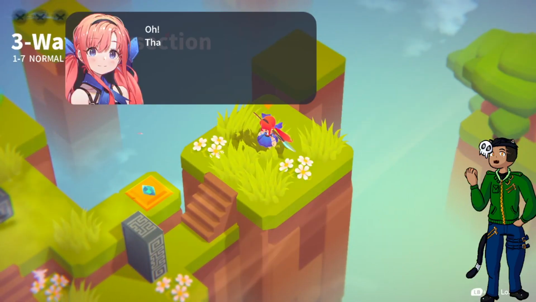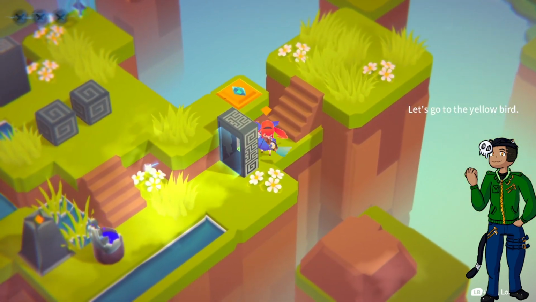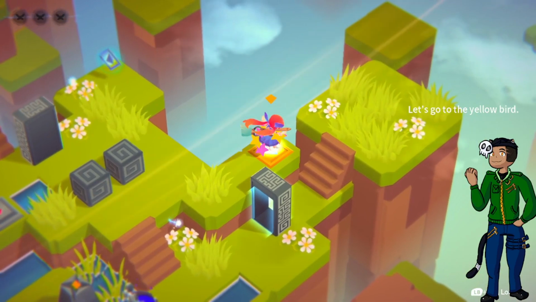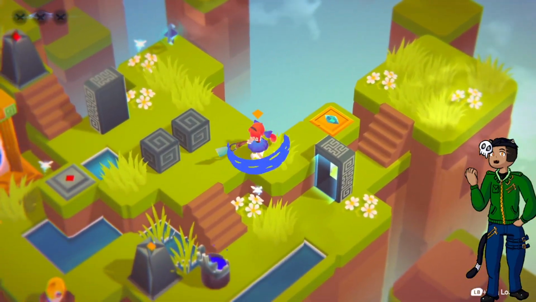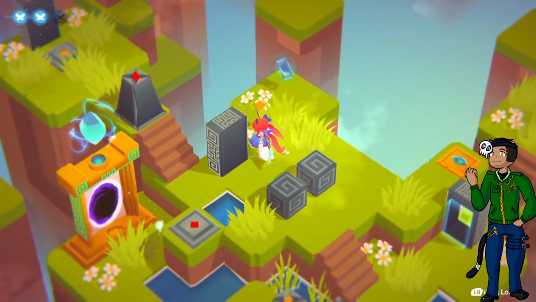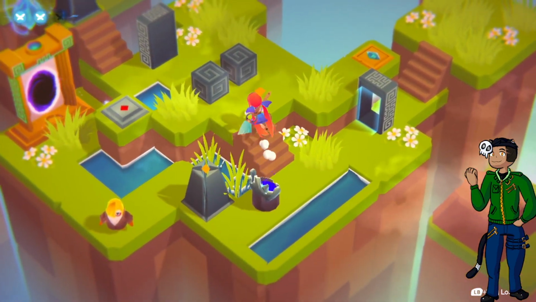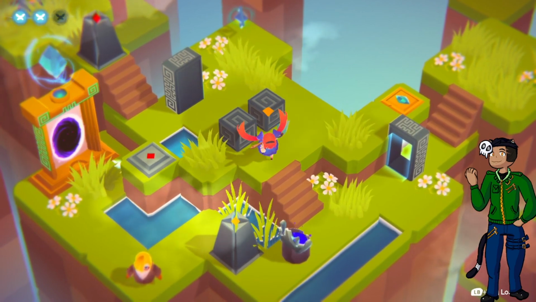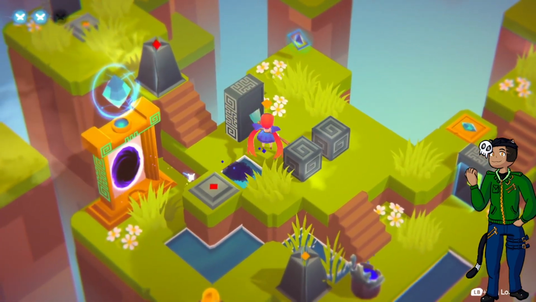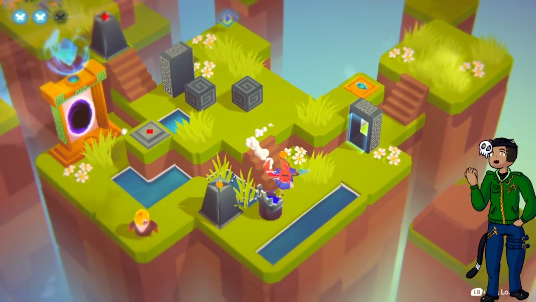There's the character we saw earlier. The yellow thing is the bird I saw earlier. Let's go to the yellow bird. That opens the exit. There's a fairy down here. Okay, what do I need to do? Oh, I think I got it. Ah, it took too long. Okay. Gotta get more ink and do that again.